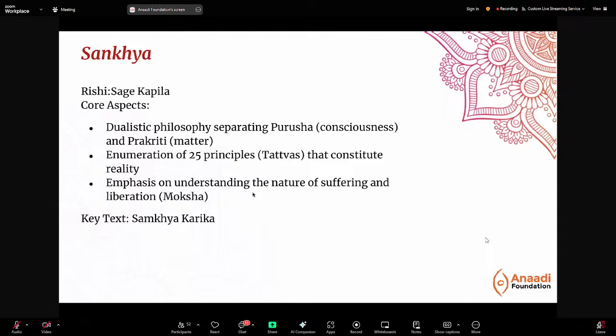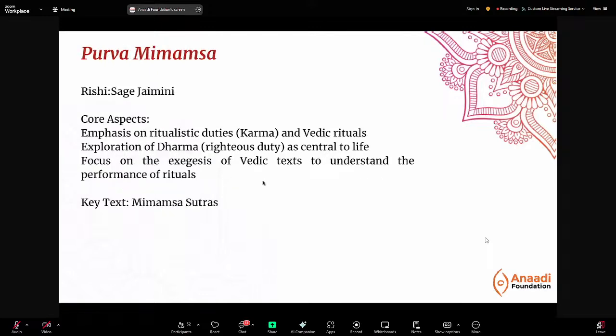Sankhya by sage Kapila Muni is dualistic, having the Purusha and Prakriti. It talks about 25 tattvas, and the idea of Sankhya is that through the intellectual process, by gaining jnana, the dukkha in your life is removed. Sankhya Karika of Ishvara Krishna is the famous text.